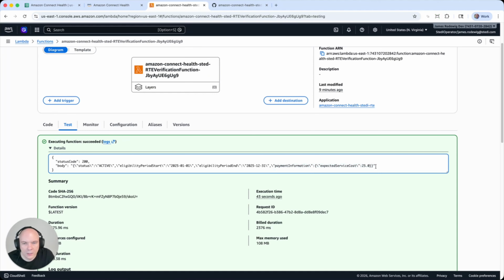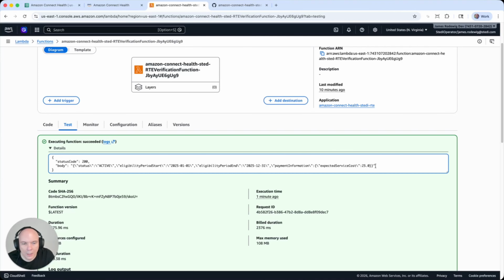So one thing to note here is that the agent currently doesn't provide a way for you to send in or get back out benefits that are organized by service type code. Service type codes are broad categories like behavioral health or chiropractic. It's essentially how you tell a payer in a real-time eligibility check what type of benefits you want back.